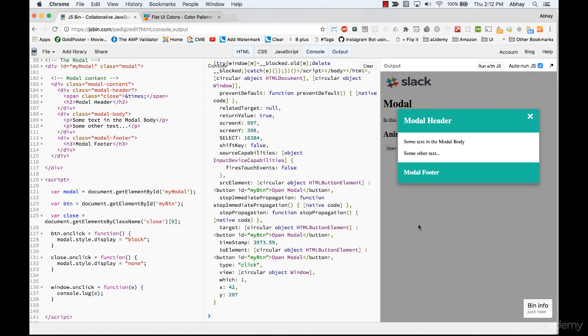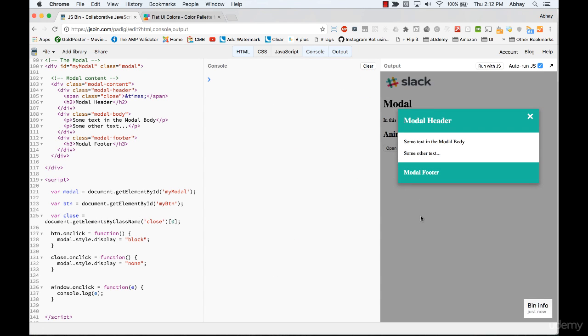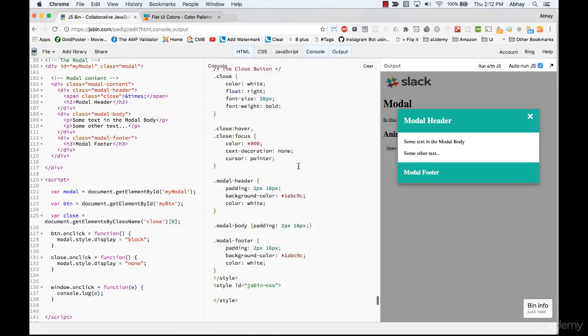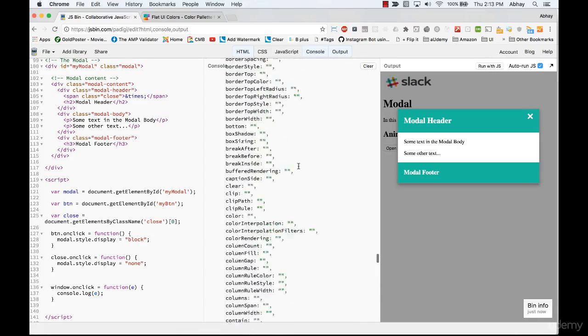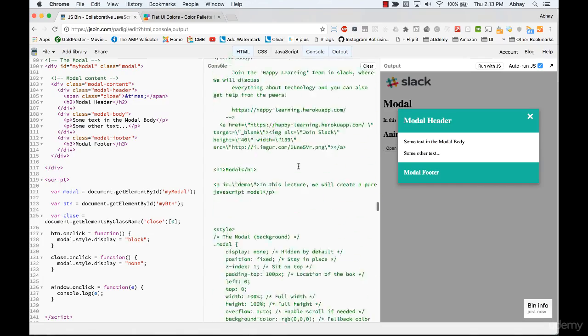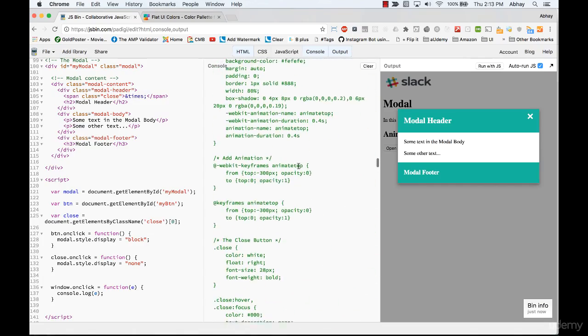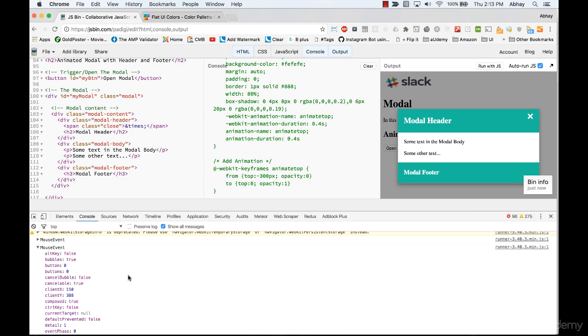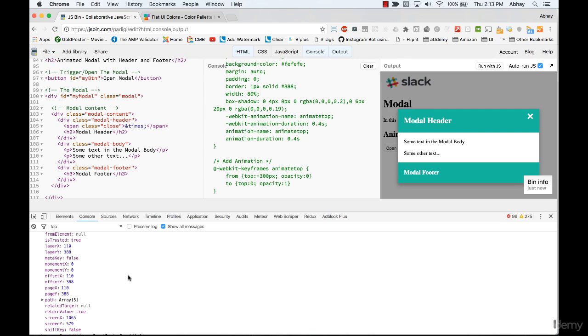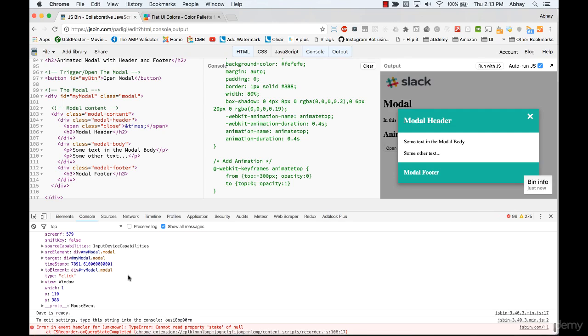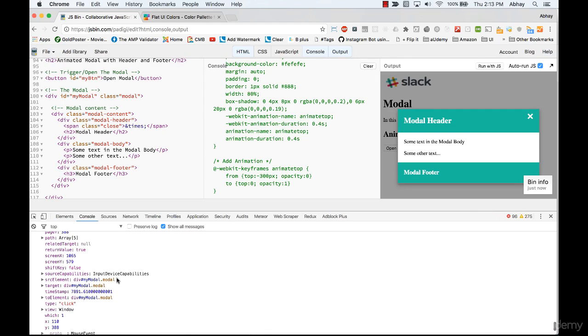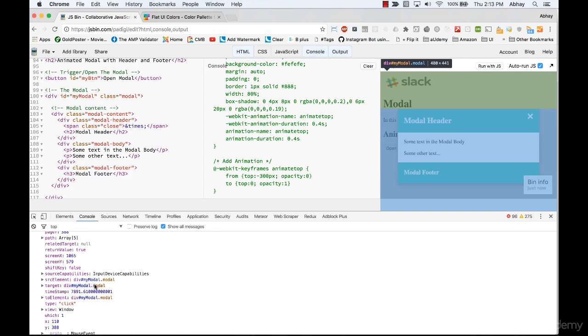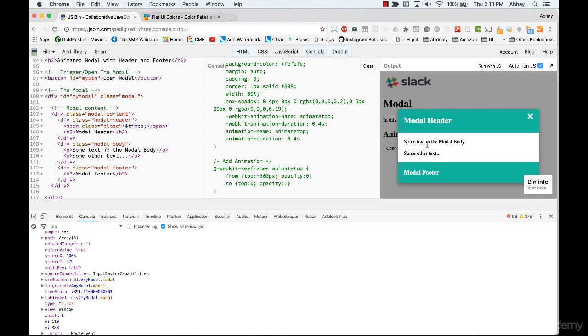You do this, you get an event because you clicked something. Now let me click it again and you got another event. If you see, now in this event there are many things that you can see. Let me just open the console out here and try to see if we get the mouse event. Yes. Now if you see the mouse event, there is something called a target here, and it says div myModal.modal. So when I clicked on the modal, it showed me a click event on the modal.